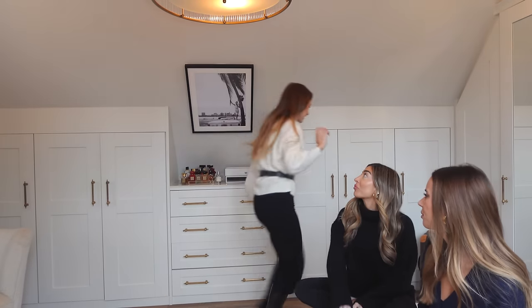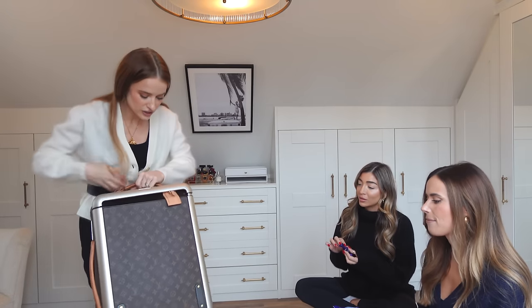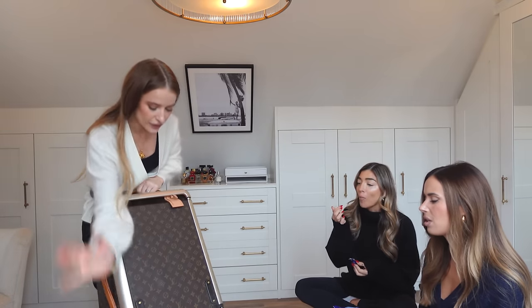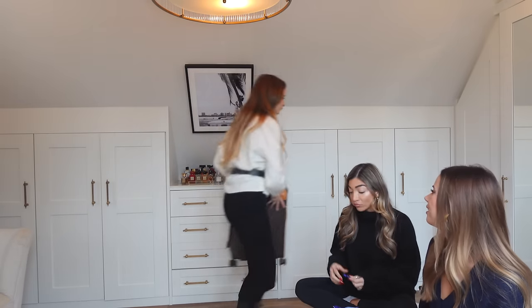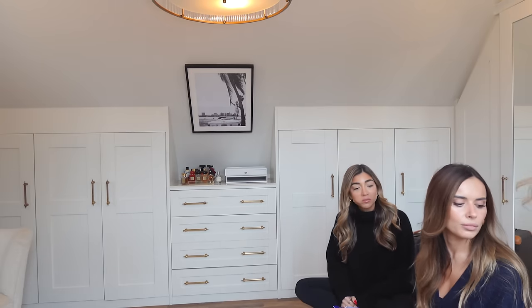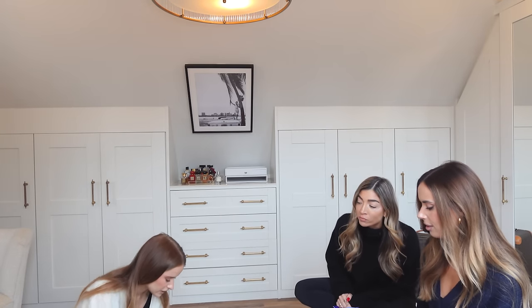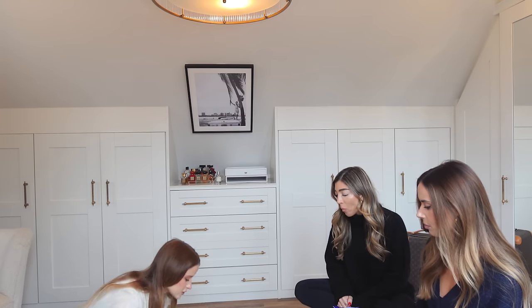Now you know that this is my usual suitcase of choice, right? I take this Louis everywhere. It's got a little crammed up now on the bottom, and also the wheels don't work properly. So I thought rather than buying another Louis Vuitton, I would try a new brand. I saw this one from Caravelle. I've never tried this brand. I want your opinions though, if you think I should keep this one or just go for Louis again. So let me know.